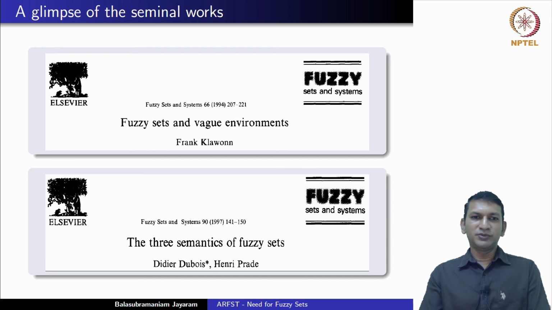We encourage you to have a look at these papers too. They are written very nicely and more in a story-like form, and we believe that these research papers are also at an accessible level to the audience of this course. So with this, we'll come to the end of this lecture. In the next lecture, as was flashed, we will look at finding a useful, appropriate, and amenable representation for fuzzy sets. Thank you.